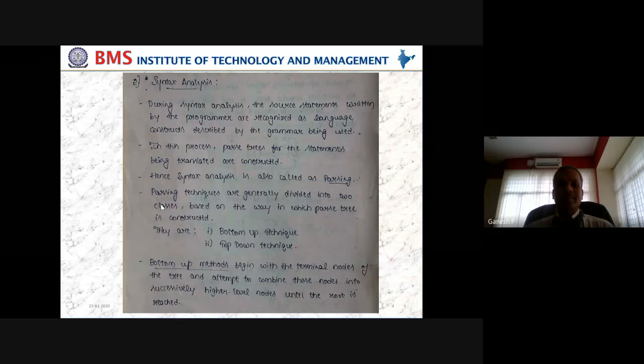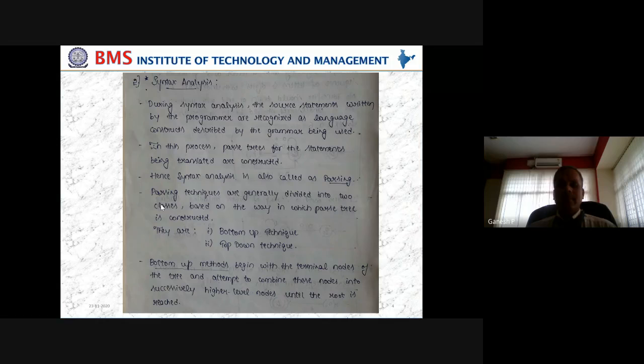So in the second stage, syntax analysis, we look at various procedures involved in making the syntax analysis, and these procedures are categorically divided into two techniques, by name bottom-up techniques and top-down techniques. It precisely depends on how we are going to construct the tree. If the tree is constructed from leaf nodes to the root node, or from the terminal symbols to the non-terminal symbols, then we call that a bottom-up technique. And the other category is a top-down technique, where we start from the root node and drill down to the leaf nodes, or we start from the main non-terminal symbol and come down to the terminal symbols.